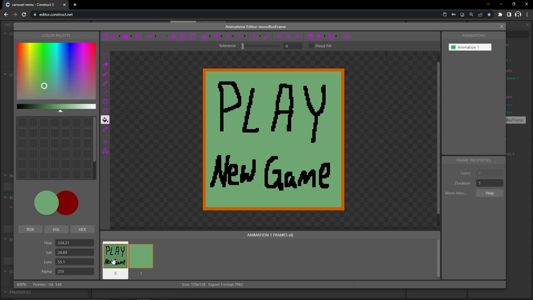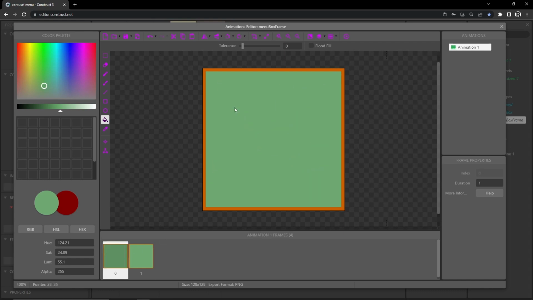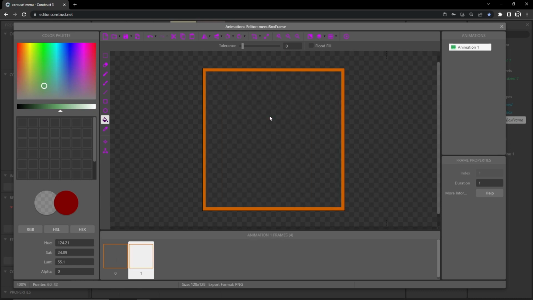Then we can click on this other frame and do the same thing. Now if this paint bucket's still selected, we can come down here to the alpha, highlight it, type in 0, and it makes transparency. And I'm going to click in the green area and it gets rid of the green. And do the same thing for the other frame. Now with this second frame selected, I'm going to get the eyedropper tool again and select the orange color.